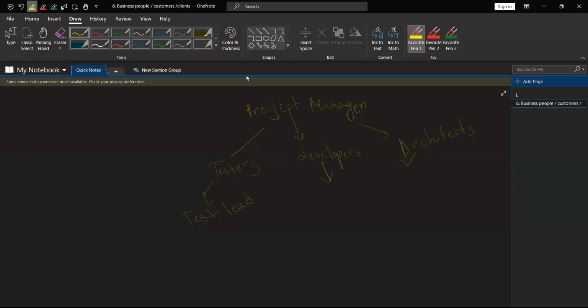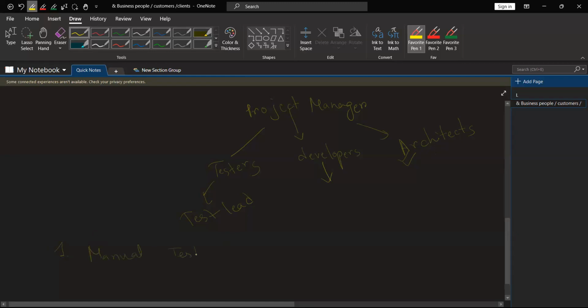If it's working, fine. So there are two types of testers. One is manual testers. Another one is automation testers.